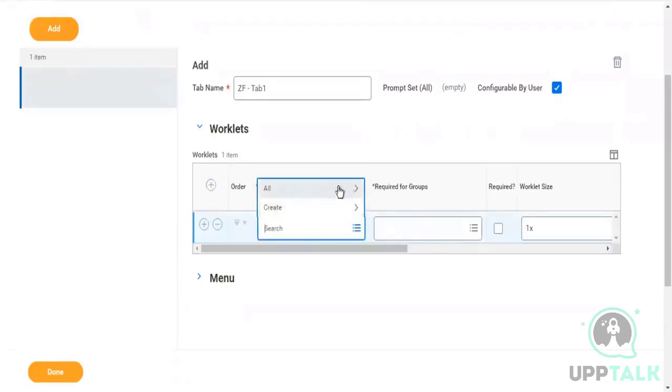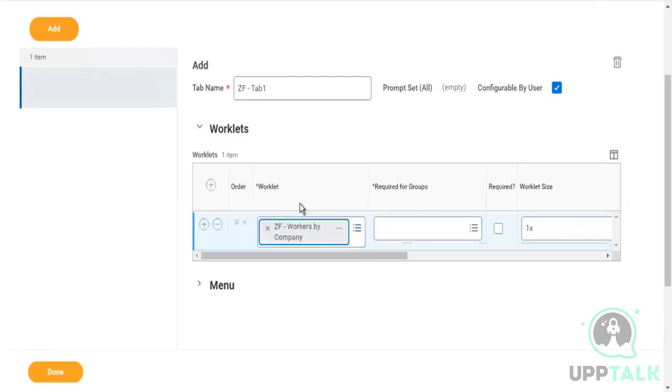If I go in here, if I come to all, you'll see it shows me only one report. The reason it doesn't show me the other report, even though it is enabled on this dashboard, is because the other report is not shared with anyone. So the prerequisite for a report to be available on a dashboard is that it is shared with at least one security group.